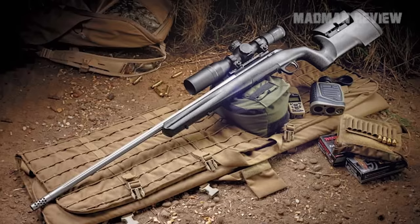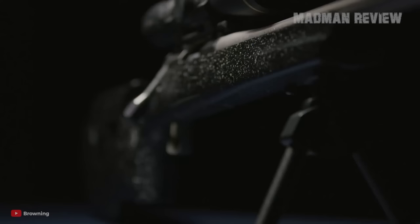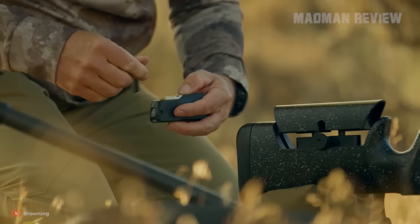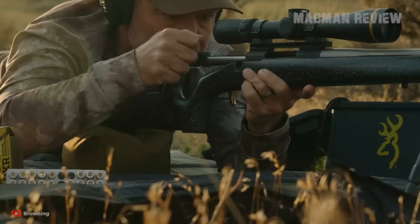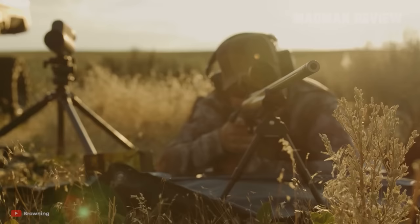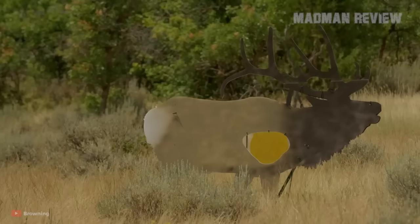Number 7: the Browning X-Bolt Max Long Range Hunter. The Browning X-Bolt Max Long Range Hunter is a hunting rifle with great value. Its long-range performance is outstanding and it comes at an affordable price. The company makes the stock in-house to save costs, and the action uses Browning's smooth 3-lug system feeding from a reliable rotary magazine. Using factory loads, getting below 1 inch is almost a guarantee for an average shooter. With experience, you can get it below .5 inches and might even manage groups just over .3 inches — at least when chambered in 6.5 Creedmoor.